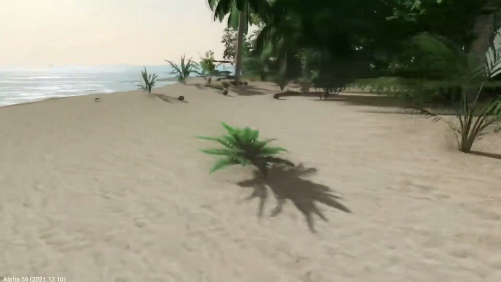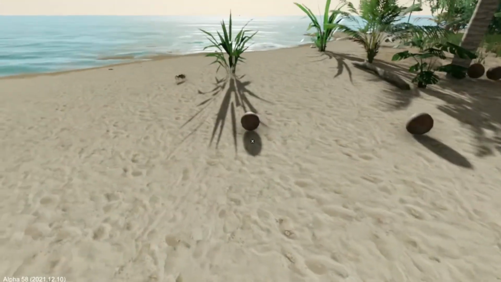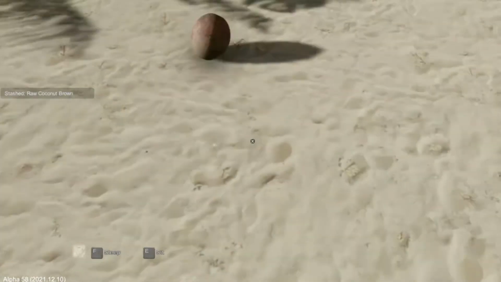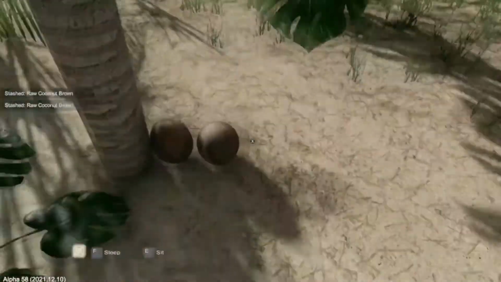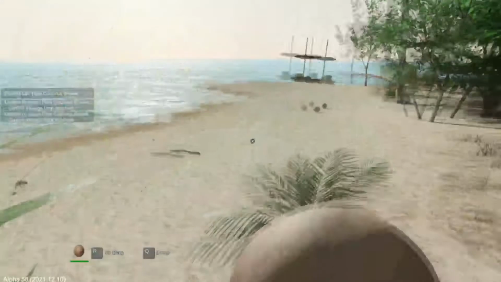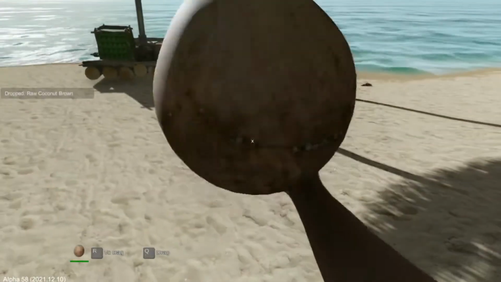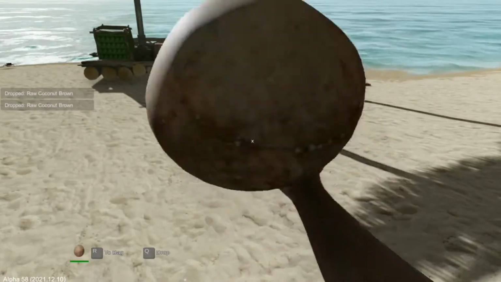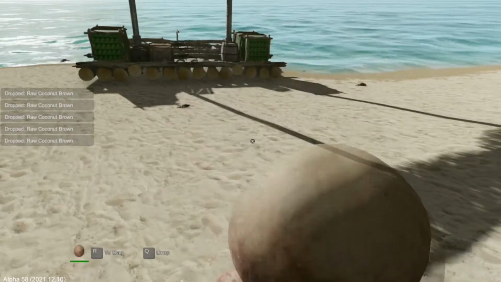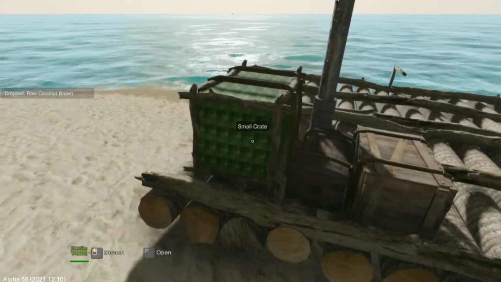This island's pretty nice. Look at all the coconuts. It's crazy. I need more crates. Take as many as I can, take them back to where my boat is. Nope, I'm full up. Grab it that way. Just drop them off here. There's just so many of them. It's crazy.